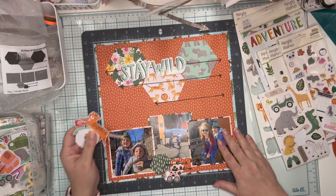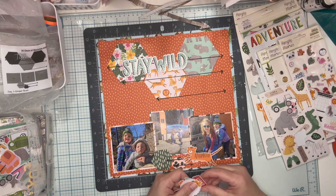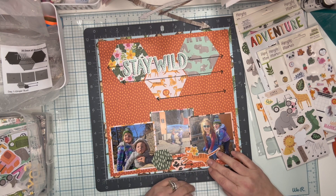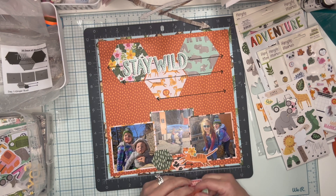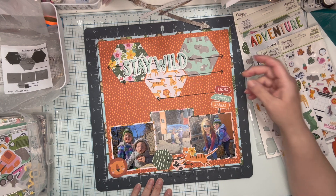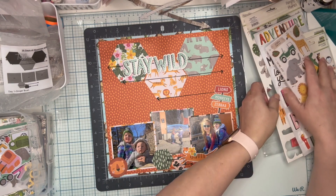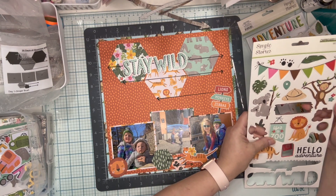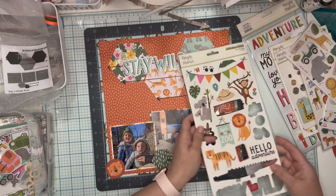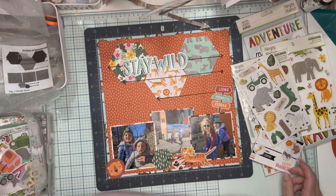I showed these three pieces earlier. I was going to put the little tiger here by the girls — and I thought, since they're girls, I'll give it a little flower and a little bow on its ear. Over here I was going to put the lion face for the little boy, and then a little sign with lions, monkeys, and zebras since they're monkeys. I looked at the sticker sheet and other chipboard pieces too, but nothing was really saying 'use me,' so I'm probably done with the chipboard.